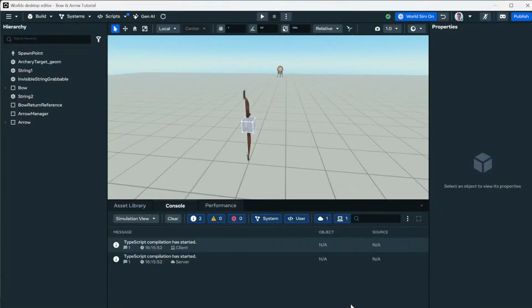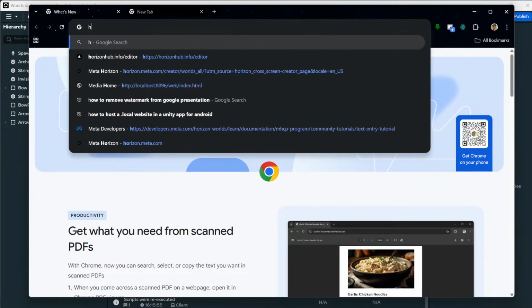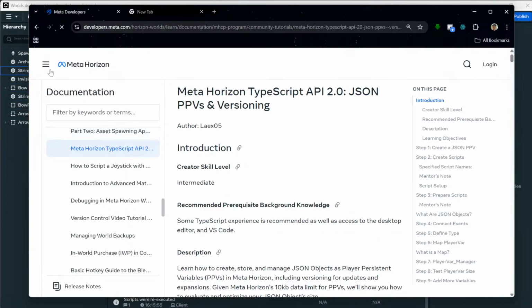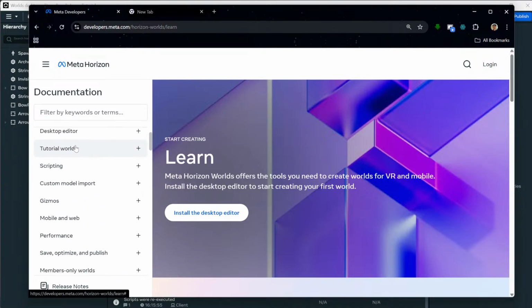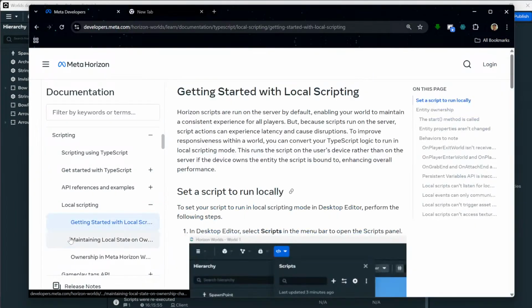I think what we could do to find out more is refer to the documentation. It's not the best in the world, but we can go to Horizon. Where are we going to find the docs? Where do they keep the docs these days? It's on the Learn website, maybe? Go to Learn. Scripting. Probably in scripting, right? And then here's local scripting, getting started with local scripting.